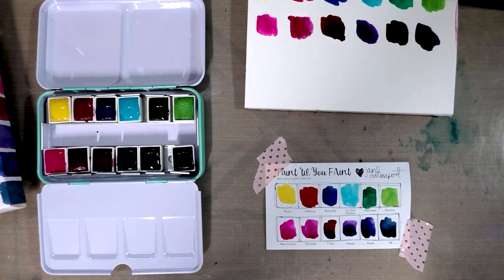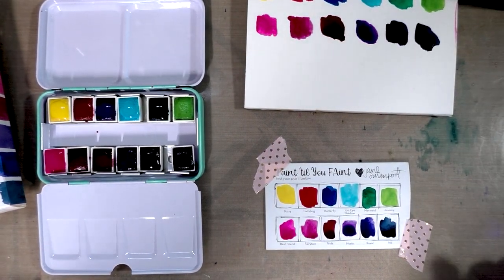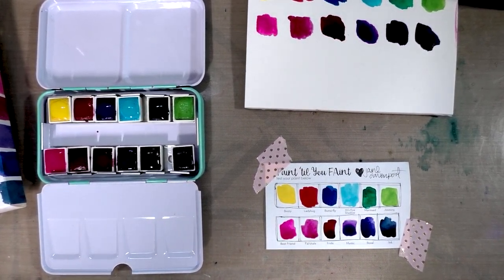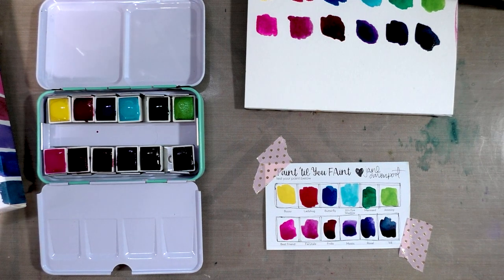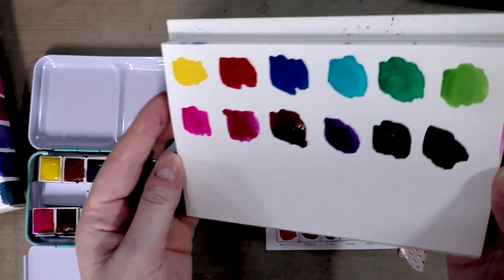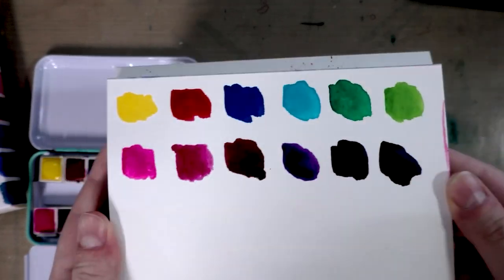There are no browns in here, no actual human colors. This will probably work great if you only do florals, but if you're a stamper who wants to do teddy bears you might be out of luck if you don't know how to mix colors. A lot of these colors look like they're going to mix to dirt. There's really only one way to find out — through a field test — but I'll do that in another video. I'll probably continue to be really mean to poor Jane in that one too.